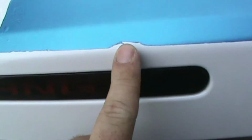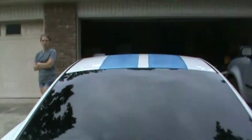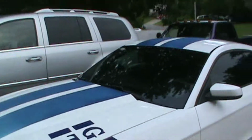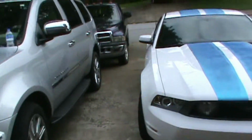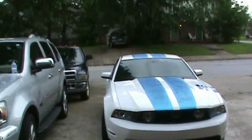Now the back is where we got a lot of our mess ups. My helpers were a little angsty and pulled off a good chunk here and a good chunk here, but overall, especially from a distance, you can't really tell a lot. They match, they look good, and this is just a first time plastic dip person. This is the first time I have plastic dipped a car, and you could tell that it looks like decals. We'll go back from a distance here so you can kind of see just how good that looks.